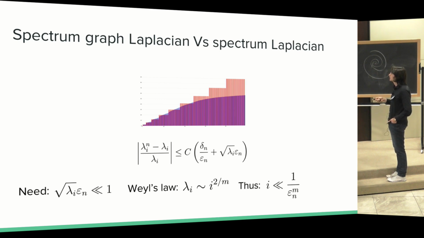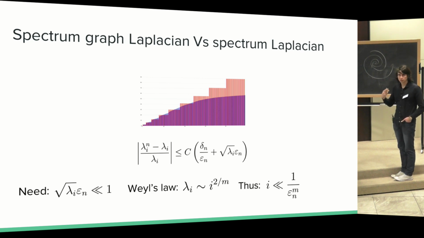So when you look at this, the error of approximation of graph Laplacian versus continuum Laplacian depends in this way. And then there is this term square root of lambda_i that appears in the epsilon over there. Of course, for this to be small, this guy should be small, and in particular, this guy should be small. But you have some understanding of how this lambda_i grows, which will tell you that this approximation is going to be fine, provided that you're looking at indices that are smaller than this transition here.